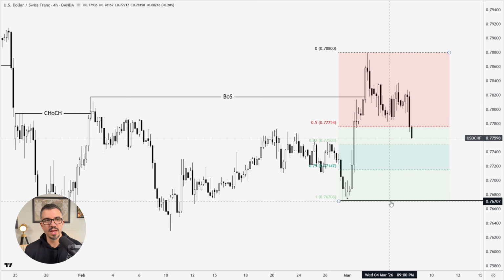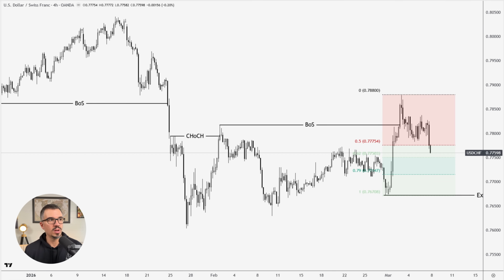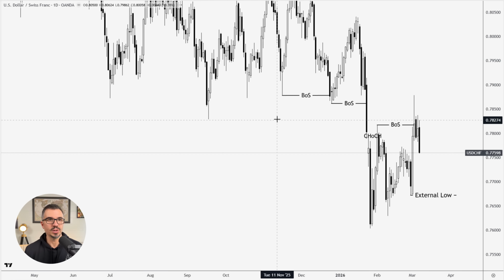Now, with that said, I also want to be clear that if we do not get that lower time frame shift and this market were to take out lows like this down here following last week's BOS, then that of course could change things drastically. And the reason I point that out too is because what I want to show you is if we go out here to a daily chart, okay?